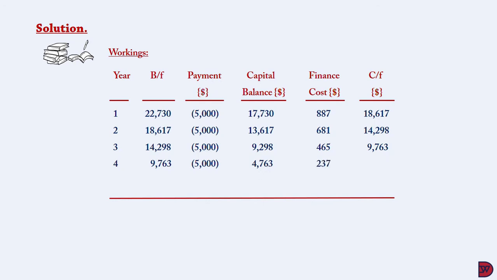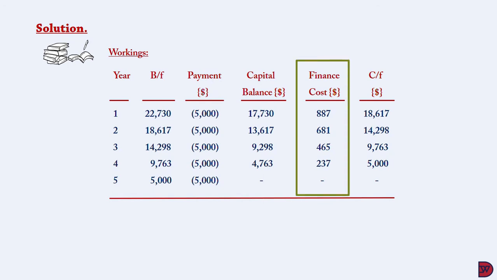Charge the finance cost on top, then it will give $5,000. So realize that when we bring it to year 5 as an opening, when we pay out the $5,000, nothing will be left outstanding. So all the finance cost is going to go to the statement of profit or loss in addition to the depreciation.